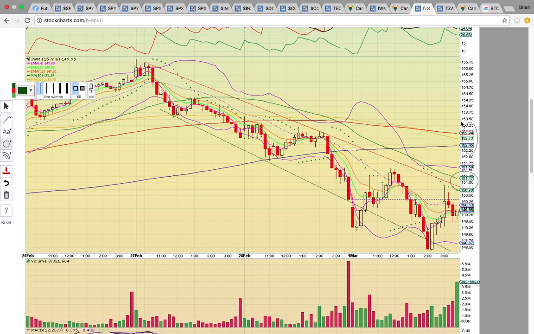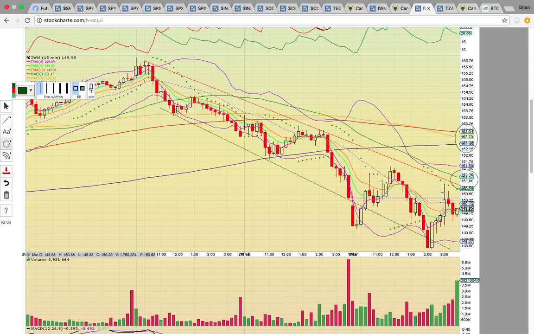bouncing, it's heading higher. And then if you can get above 153, you can see the moving averages are lined up. That's where you're like, okay, this is really happening. The bounce is for real. You could get a nice rally between 150 and 153 and make good money, but if it fails to get above that 153 level, that's going to be signaling, okay, this is the top of the bounce.